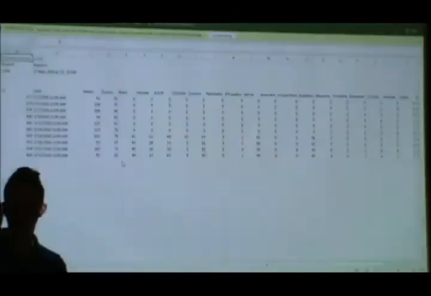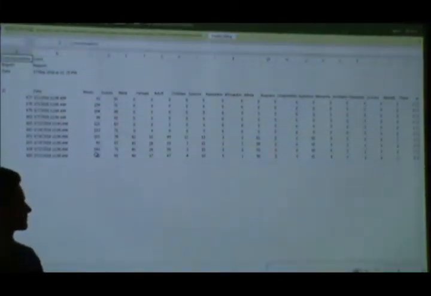And then they can see their data, all the people who showed up, and all the statistics that they need to see: the meals, the guests, how many, the races and genders. It allows them to export it to Excel, which is how they get it to Feeding America, who contributes food to them. So it spits it out in the Excel format they use to send to Feeding America.